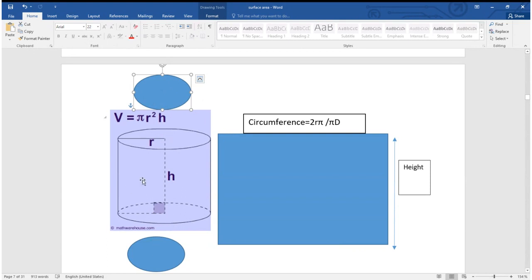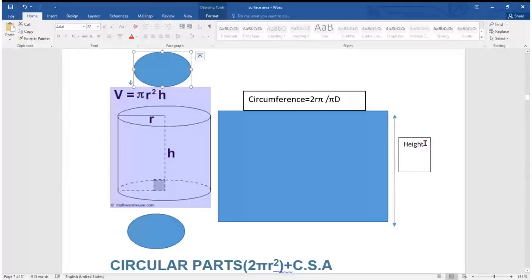The other part is the curved surface area, which, as you have said, when it is opened, forms a rectangular shape. And this is the part that I was saying: if it is standing, it becomes the height. But if it is lying down, it becomes the length. So that is what you would call this one, the length here, okay? It will look like that. If it's standing, that is the height, but if it's lying down, this one is the length.